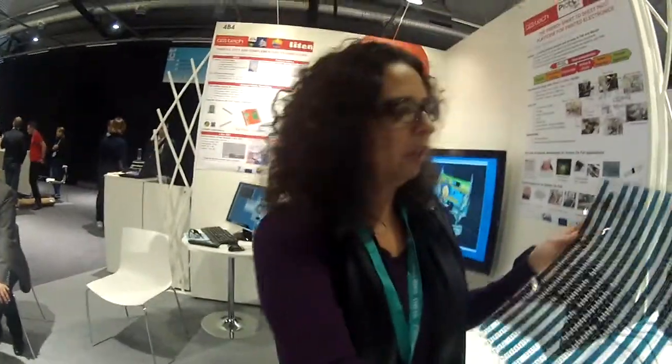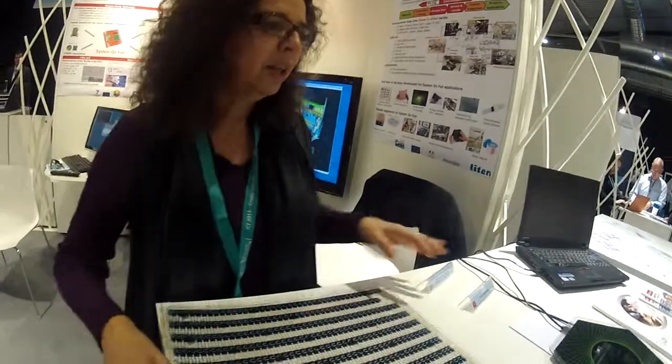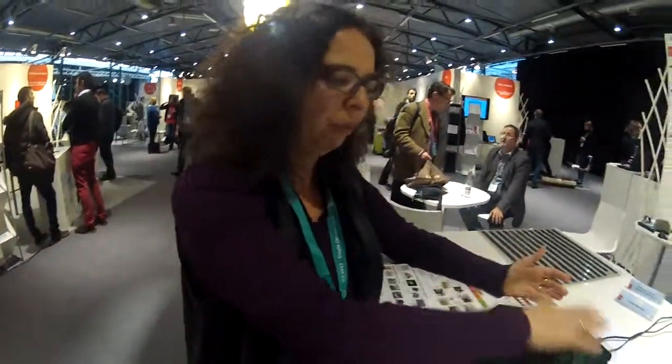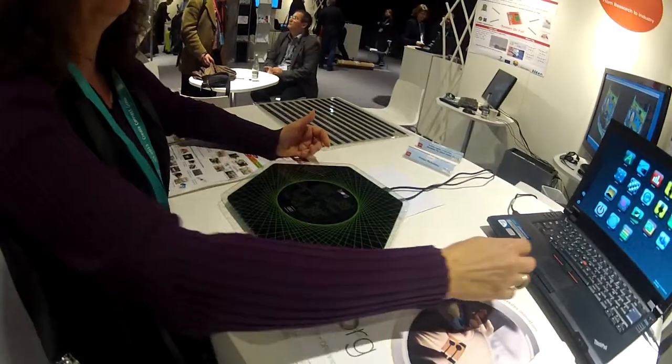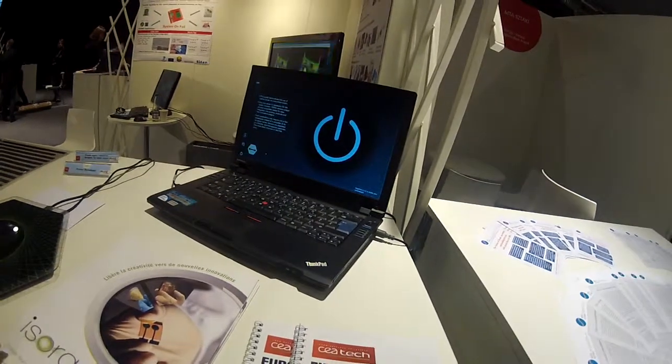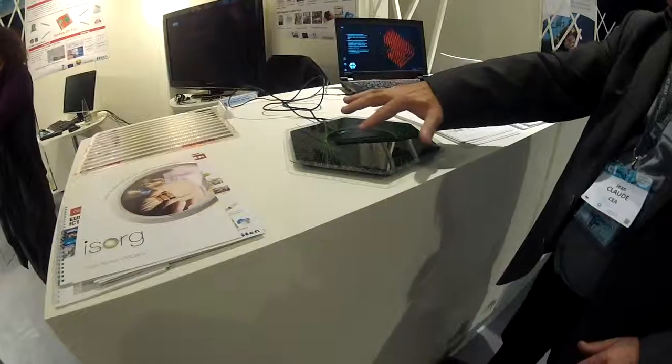These are photodiodes that you usually see as little silicon chips. In this case, you got 1,000 photodiodes printed on a flexible substrate. And the idea is really to be able to make new applications thanks to this electronics. And I can show you one application. This is, for example, a touchless interface. It's an interactive tablet, but you don't have to touch it to interact with it. So if I show you, for example, if I want to switch a device on and off.